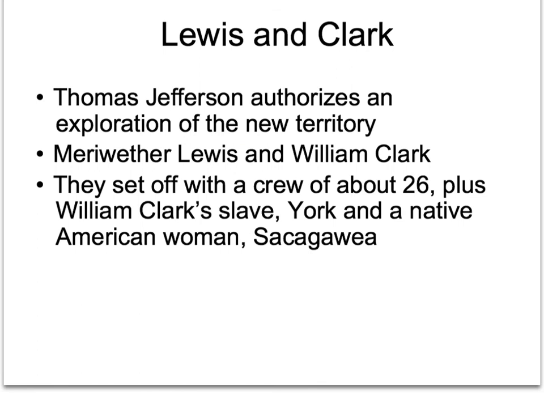After the Louisiana Purchase, Thomas Jefferson authorizes an exploration of the new territory. Meriwether Lewis and William Clark set off with a crew of about 26, plus William Clark's slave York and a Native American, Sacagawea, to explore the new territory and search for the ever-elusive Northwest Passage, still hoping for a waterway that would connect the Atlantic Ocean to the Pacific Ocean.